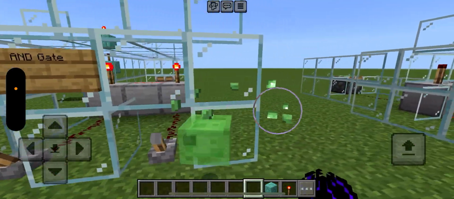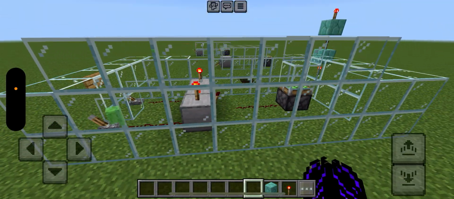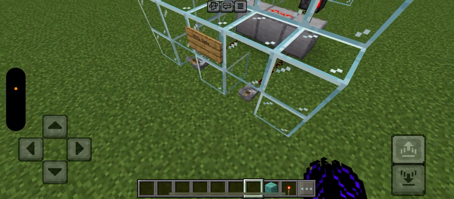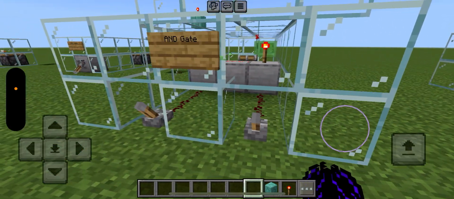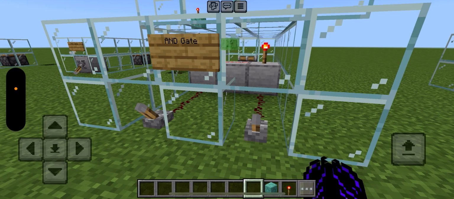Now we get to more complicated stuff. We get to the AND gate. This one's a little bit bigger. What's going on here is that you have inputs going into the piston, but these redstone torches remain on. I have to flip both of these levers on, because right now they're off.